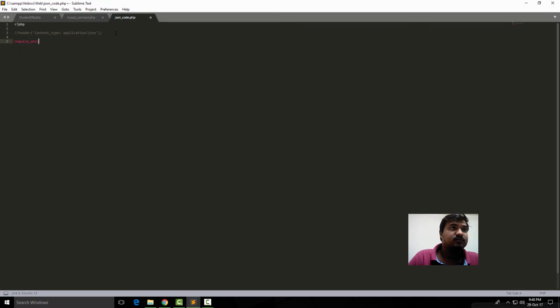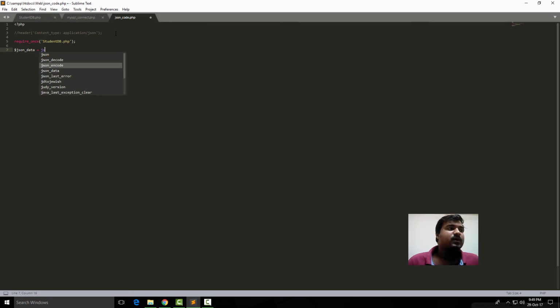implement the student db.php in this folder. So I write student db.php, then a semicolon, then encode JSON data. This is the JSON code.